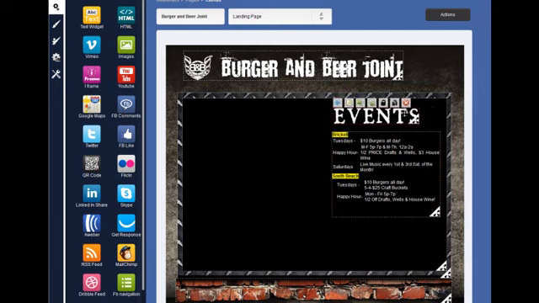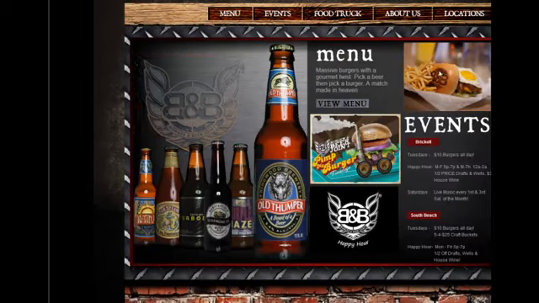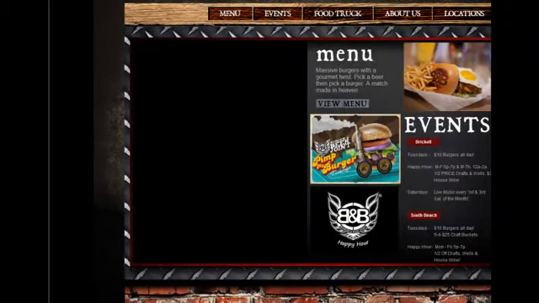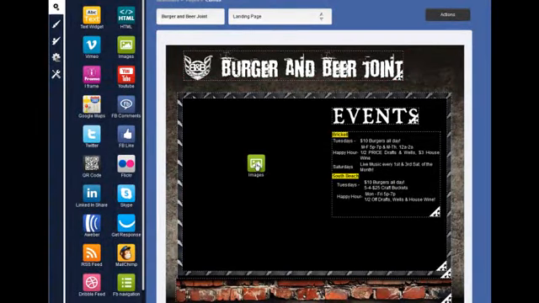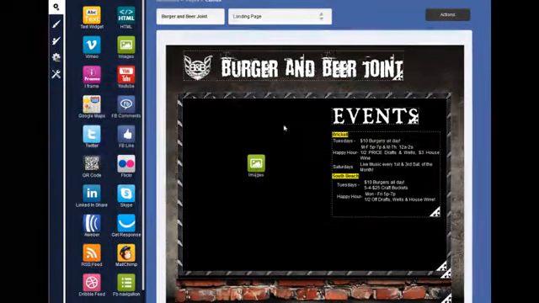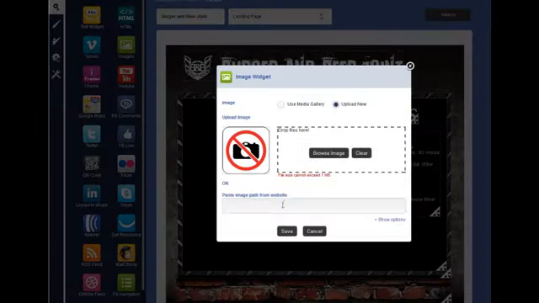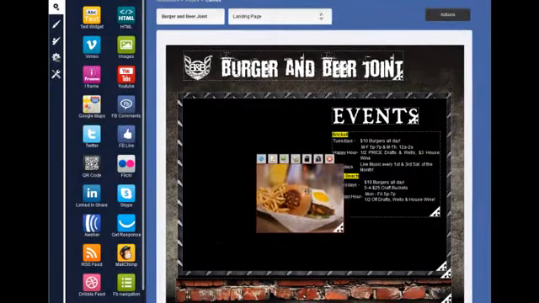And then you can drag things around, make it look as cool as you want. Stick some images in there. You can see the whole thing starting to take shape.